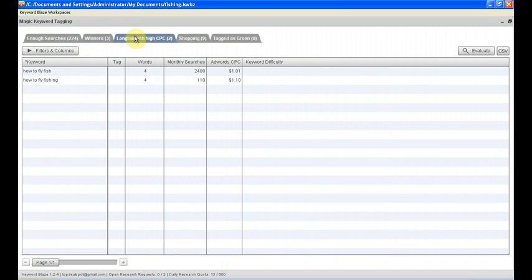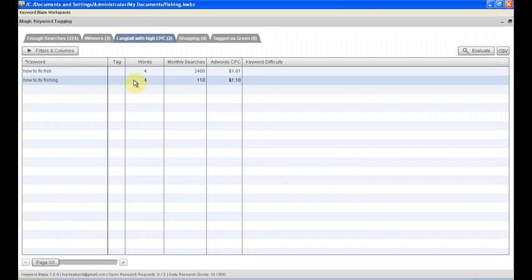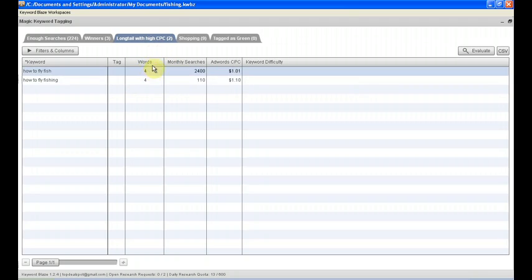And for long tail high CPC, this usually targets keywords with high cost per click. If you want to create websites or campaigns around CPC, like if you're building a site around AdSense, where Google pays you whenever people click on the links that you feature on your site, this is how much you can expect to get paid per click. So those are the keywords that you want to rank for that particular purpose.